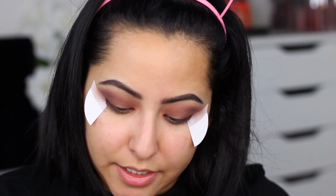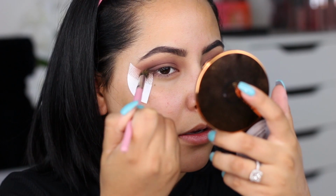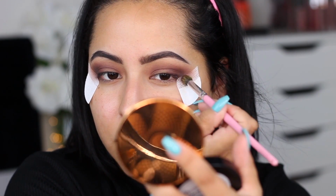I've also decided to go into a black shade just a little bit and kind of deepen up the outer crease. So I'm going to go in with this shade right here, which is the matte number 7, and it's sort of like a black shade.